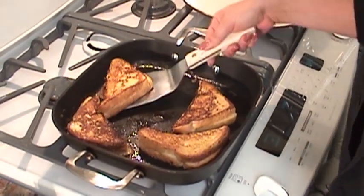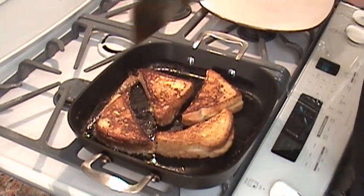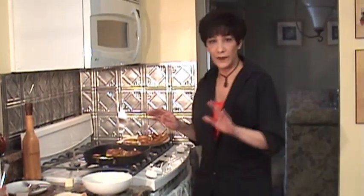Yeah, there it is — kind of like a stuffed French toast. They look almost ready. You don't have to use white bread; you can use any bread you like — whole wheat, whatever. And you can use any type of filling: Nutella, strawberry jam, grape jam, or even fresh fruit inside, like bananas with Nutella. There are all different variations of making this dish. You can adapt it to whatever you want.